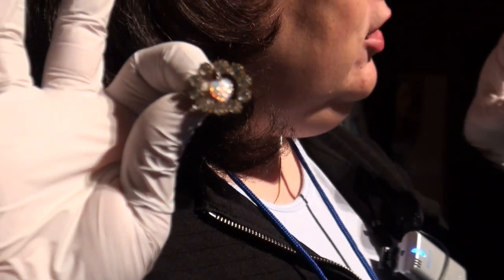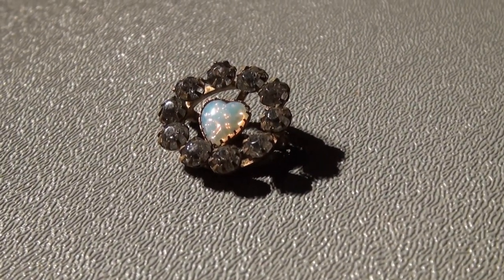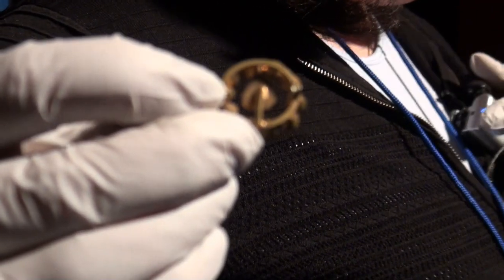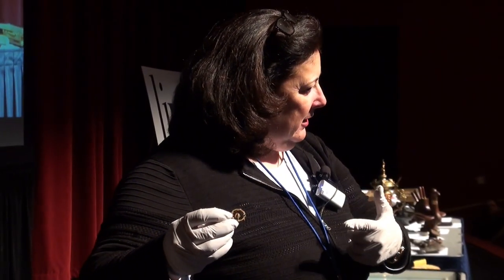In the middle is an element that looks like an opal, but it is a faux opal — it's trying to look like a fire opal, but it's not a true fire opal. It has stones all around it. What I want you to learn when looking at this is what the back looks like. If the back has a complete ring and a brassy color of gold, then you know that piece probably dates from about the 1920s, before they started using the oxy-acetylene torch. The oxy-acetylene torch is not introduced to weld together pieces until after World War II. So they're actually molding or casting each one of these.